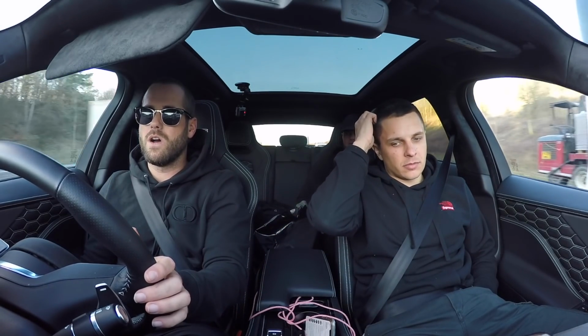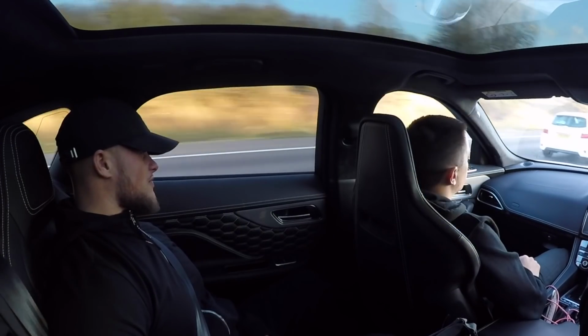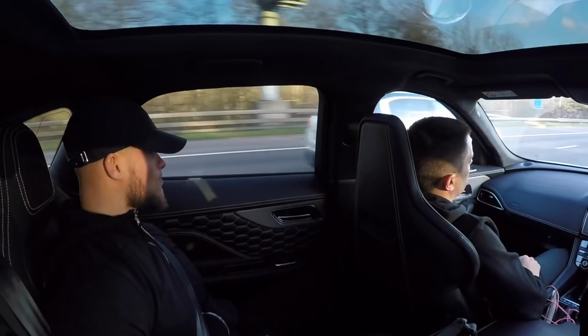This being based on basically the Range Rover Sport SVR, you've got slightly different suspension to that of the Vogue. It's better to drive, but it hasn't got the big wafty, silly suspension that the Vogue has. Not that you'd really know it on a motorway run like this. It's really smooth, particularly with those 23s. I thought this was going to be really pared back and a bit harsh, crashy, but road noise isn't that bad at all. Like the engine noise isn't bad at all.